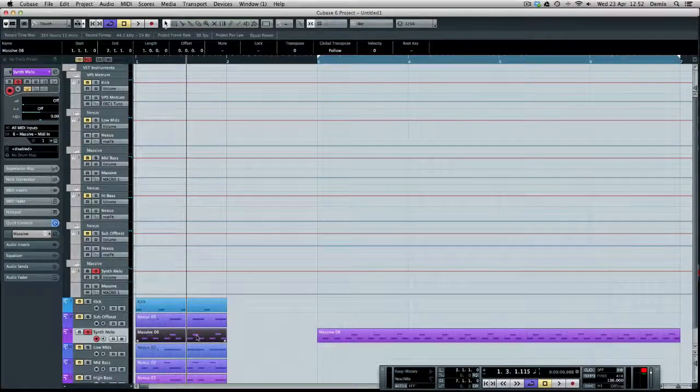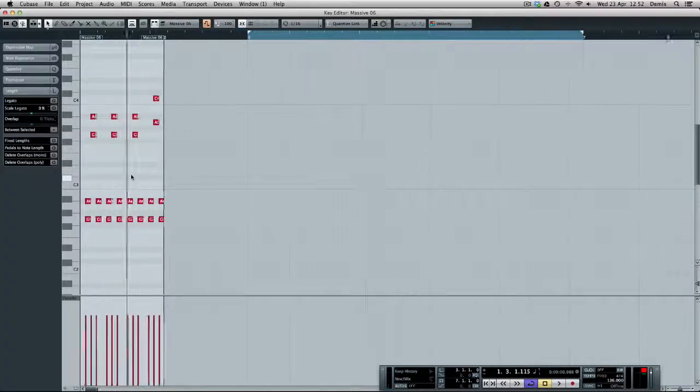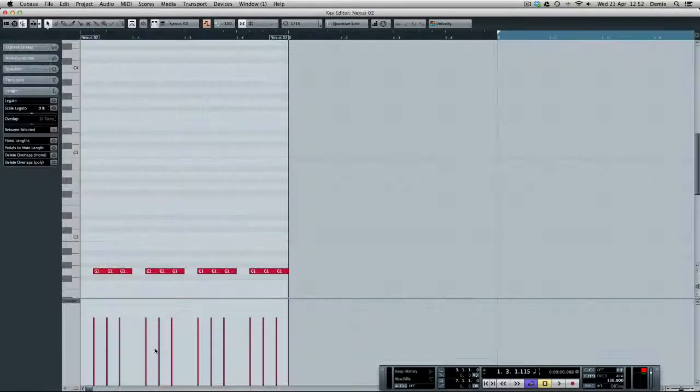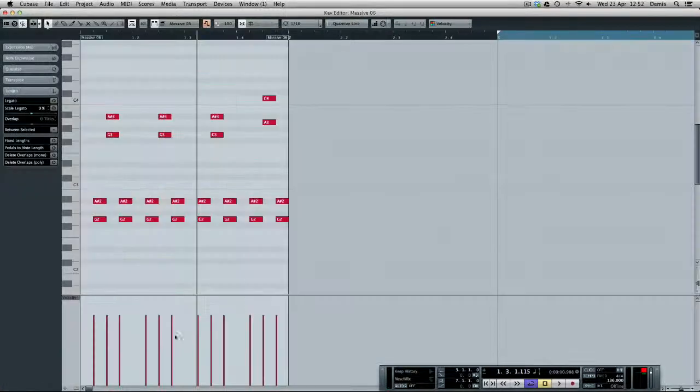Just to explain how I came up with that idea there, if we just zoom in a little bit, the low mid bass is just rolling here with every first beat missing. And I put this into the melody, and you can see there the G and the G, that's the melody there. So I doubled them up to make chords. It's just simple chords, so we've chucked up onto A, and we've chucked up onto A there. So you get this kind of chord pattern progressing out of it.